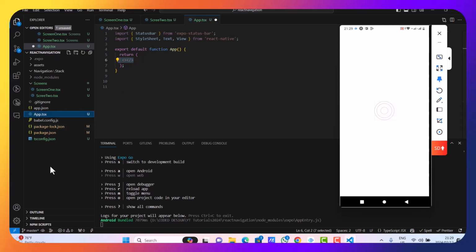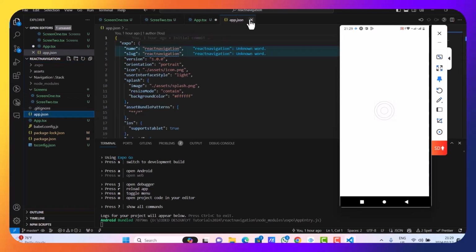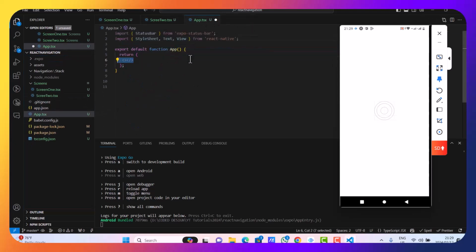Now we've got the project, and also we've got the entry point. The entry point acts as a gate to Coded Design University. This is the entry point, it's the app. In fact, not this app, but it's app.tsx.